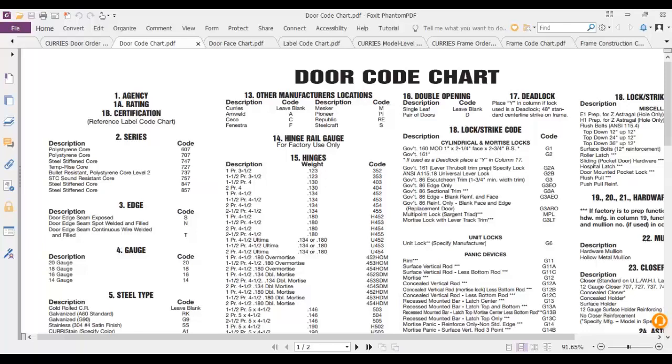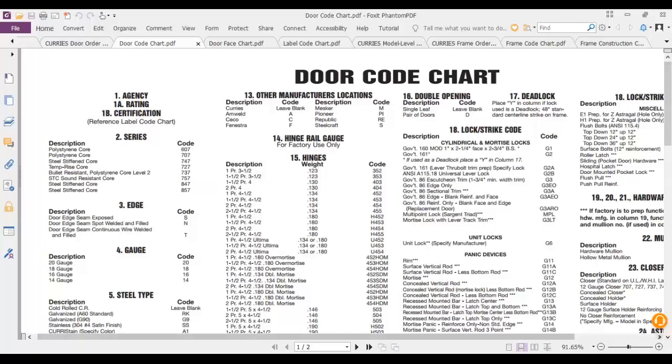You get into the edges of the door. So your exposed seam, you would list as your S code. If you wanted that edge spot welded and filled, you would list N. If you wanted a continuously welded edge and then filled to become seamless, it would be the T weld that you would put in for your edge. The various gauges are listed there.